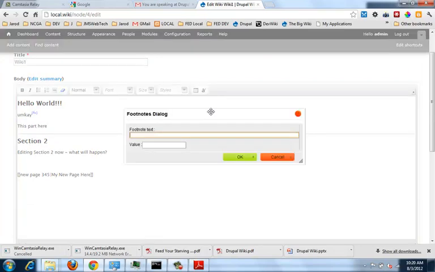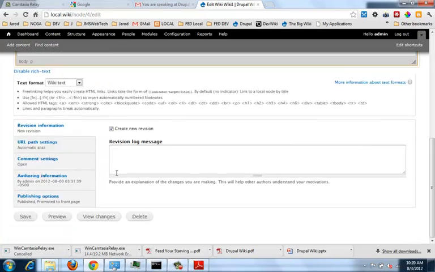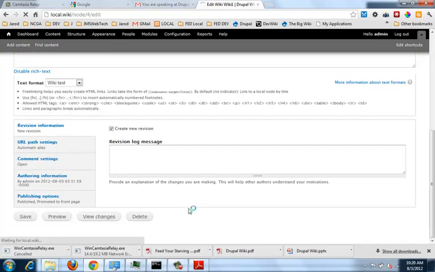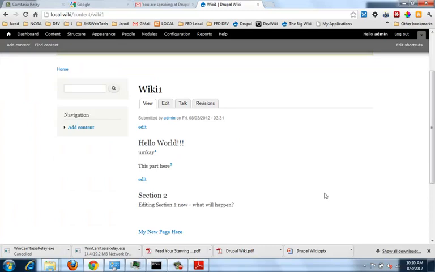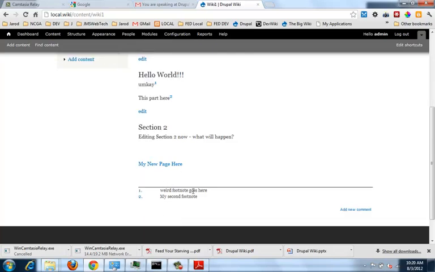All I have to do is push the button, and there it creates my footnote. It automatically numbered them too. I can put my own number if I want to, but it automatically did that. It created the HTML down here for my footnotes. Another common feature of a wiki.